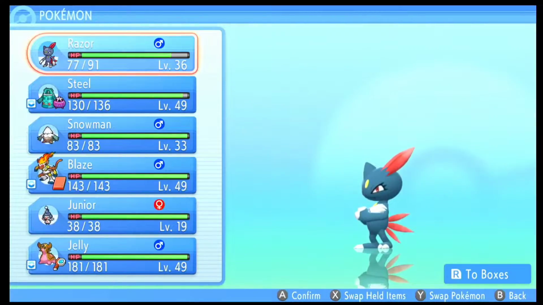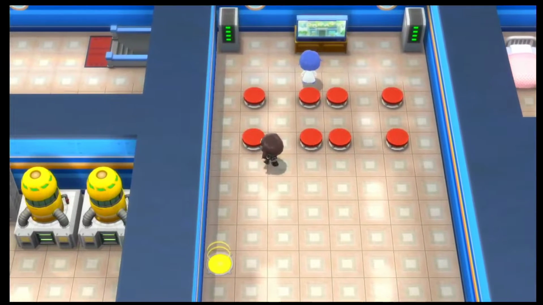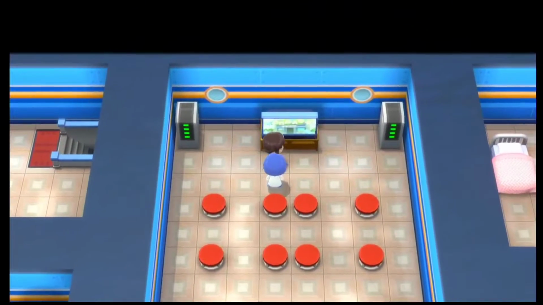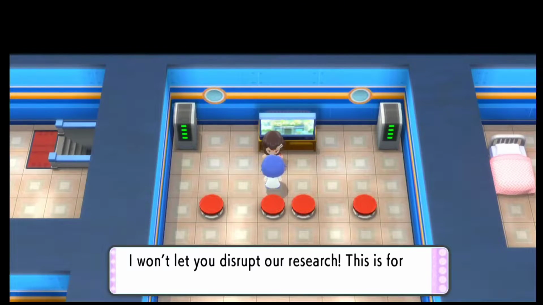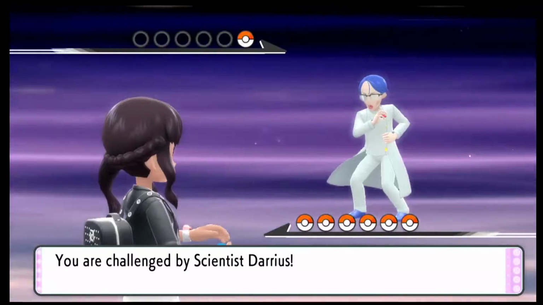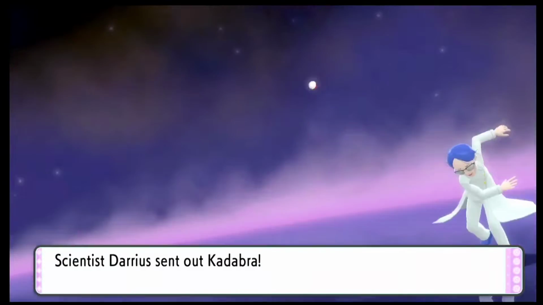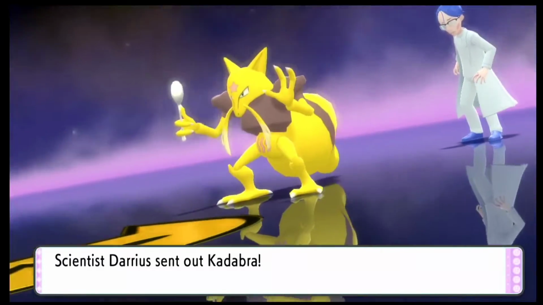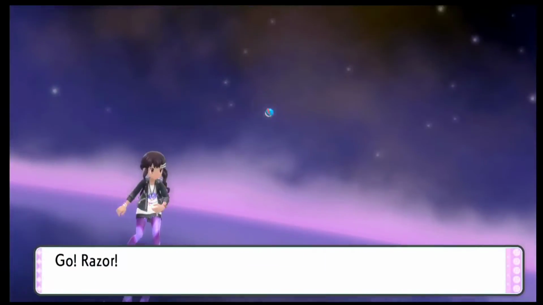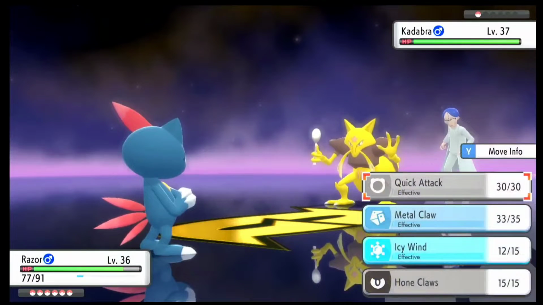Alright, none of my team members are really hurt, so I don't think I need to heal them up right away. But we do have another scientist right here, so let's quickly go ahead and battle him. I wonder if he has a Kadabra. These scientist guys always have a Kadabra. Yup, he has one as well. Okay. Anytime I see a scientist NPC in this game, he's definitely going to have a Kadabra.